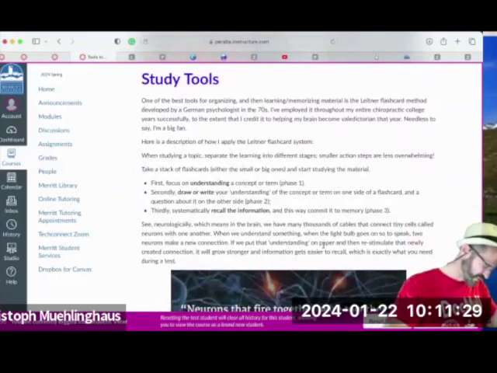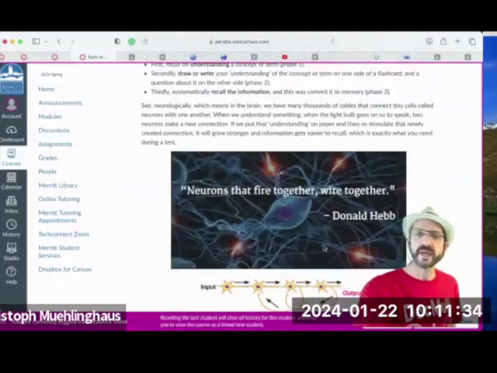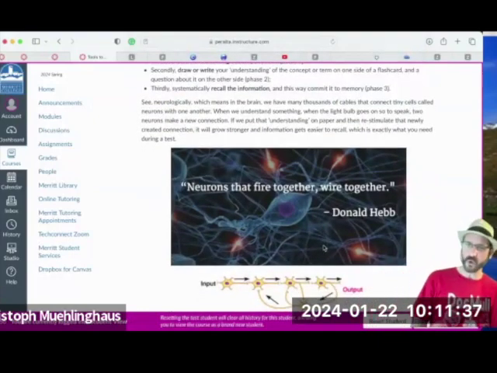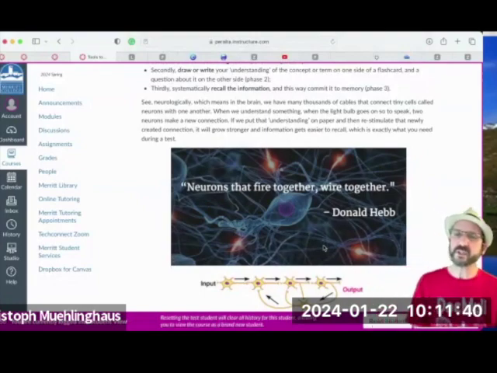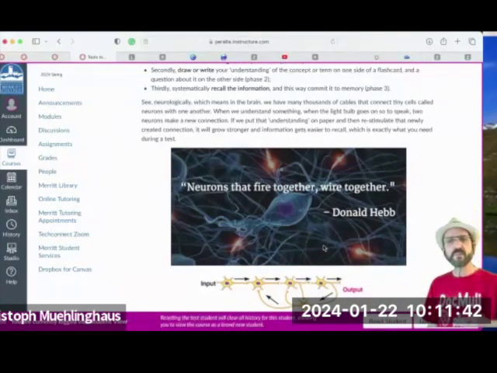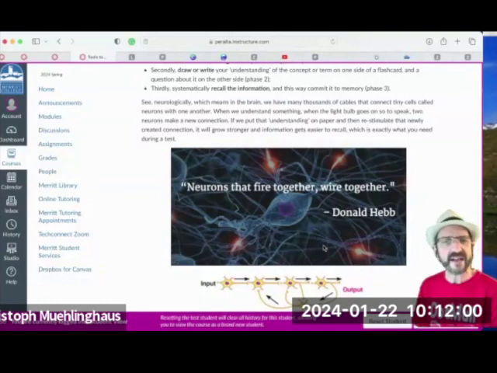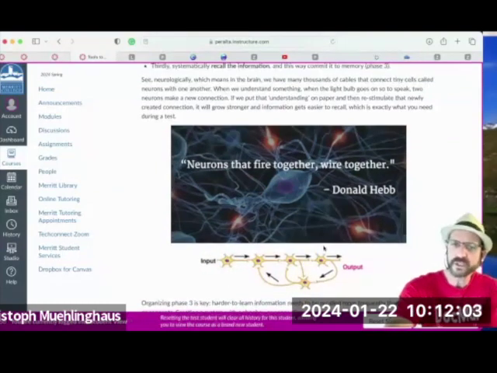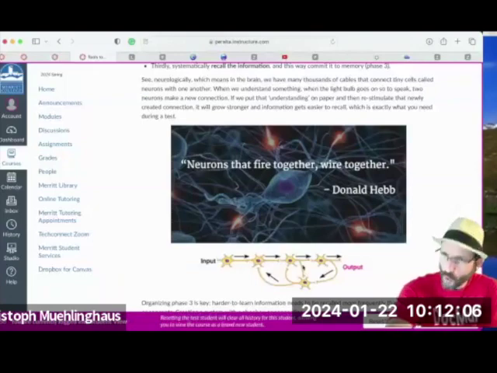And then I get into the flashcard tools, and I talk a little bit in here about how neurons that fire together wire together, which is the foundation of what we call neuroplasticity. But that's the basic of learning. And so the more we repeat something, the more we learn. And in learning, especially in memorization, the more we have to look for a word that we learn or a part or a concept or something, and we have to think about it and remember it in our own mind, the faster we'll be able to make strong connections and make a strong thought and learn the material.